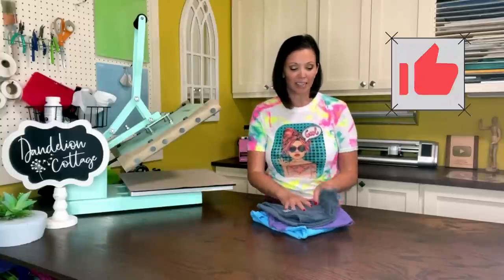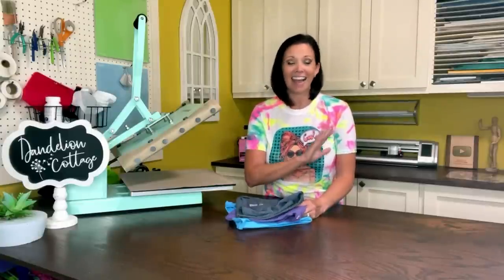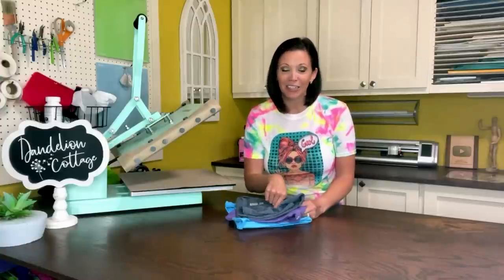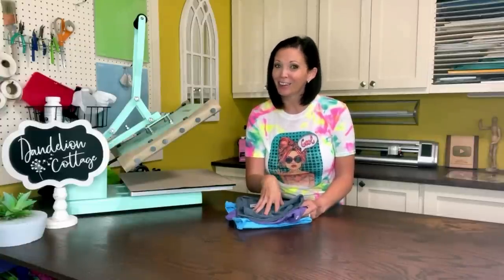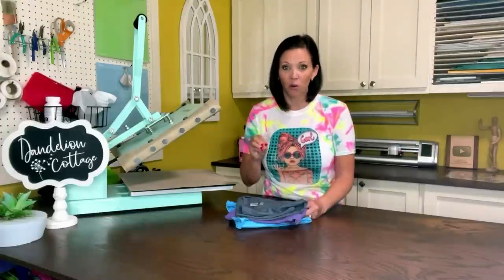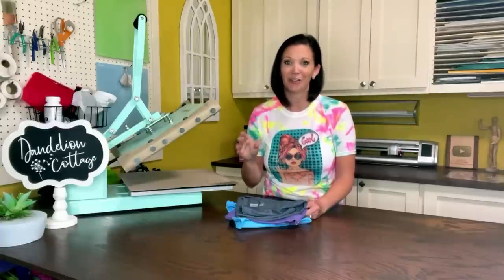I am trying this on three different colors of shirts today. These are all gonna be the Gildan 6400. I get asked this all the time, so I'm gonna make sure I go over it first thing in the video. These are Gildan 6400. They're in heather colors. The heather colors are the only ones that are 65% polyester, 35% cotton. I wanna make sure that I'm very clear that when you go to order any Gildan 6400s, you have to make sure that they're in the heather colors, so heather before the name.